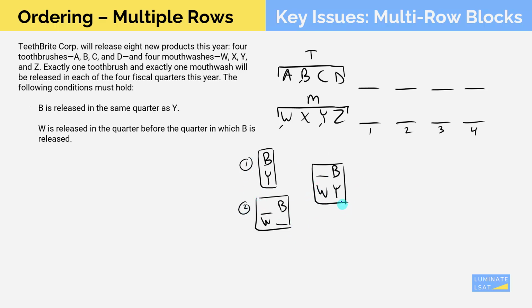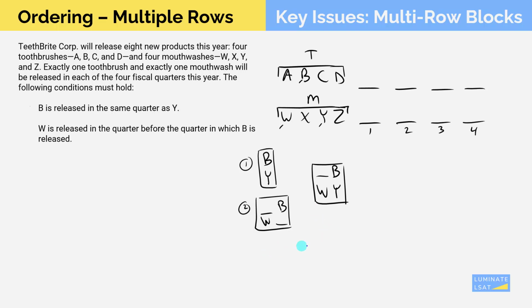So it's probably better to just go directly to drawing this based on rules 1 and 2. Now, as with blocks in other kinds of ordering games, a block in a multiple row ordering game can be really restrictive, and so we want to make sure we think about where this block can go before we go to the questions. Right now, it looks like the WY could go in 1, 2, 2, 3, and 3, 4, and so I'd already be thinking about splitting the game based on this block, but that of course would depend on the other rules that we get.